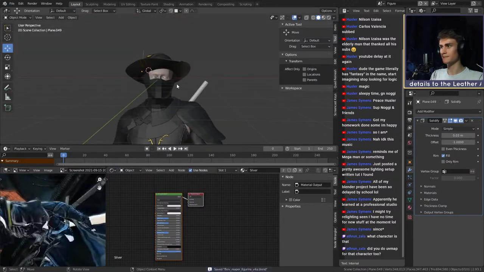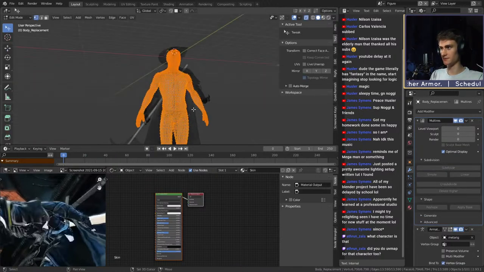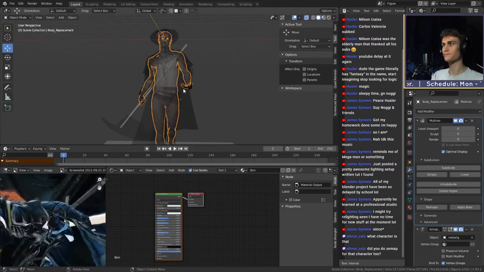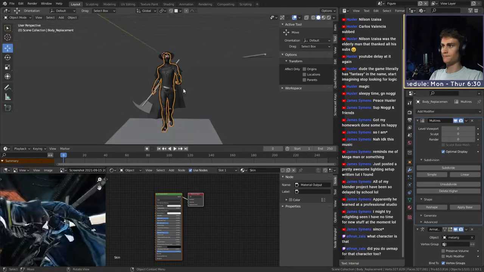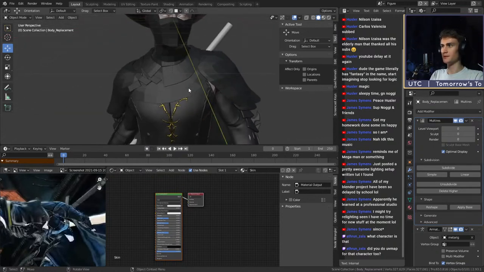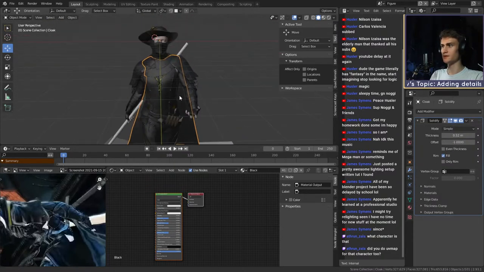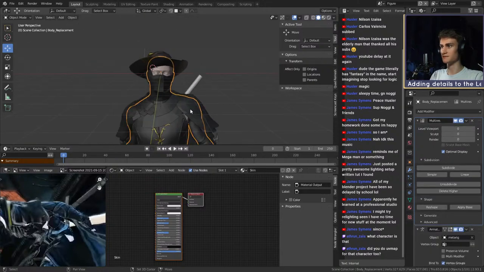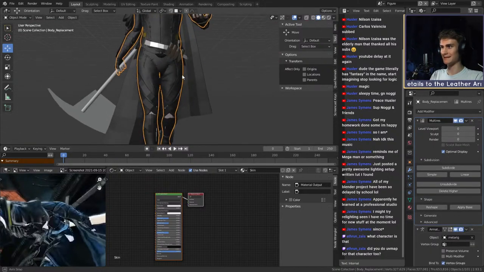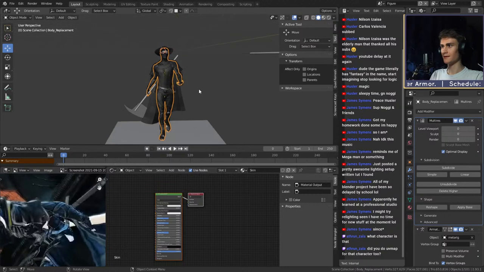So the character is retopologized, but I haven't created a UV map yet. Maybe I don't really need to because we don't really see the character itself. Maybe I'll do it for the other pieces here, to add some more detail to them. But I don't really know if we need to do it for basically his face. Everything else we can't really see. Maybe his fingers as well. But everything else is hidden by the rest of his body. I mean, by the rest of his clothing.